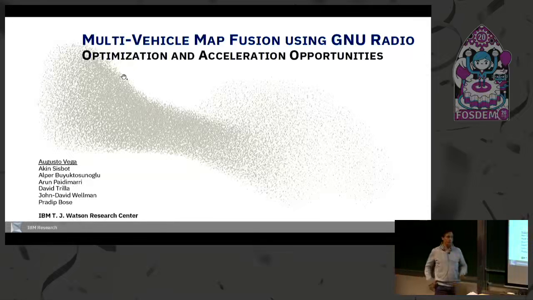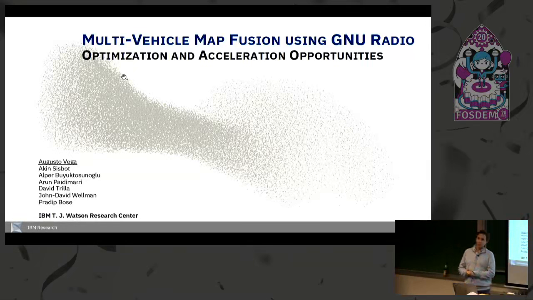So good afternoon, everyone. My name is Augusto Vega. I am a researcher at IBM T.J. Watson in New York. It's my first time at FOSDEM. I am finding this really exciting. As far as I have seen, the talks are quite technical, so I don't know if I will be that technical, so hopefully you will still find something of interest today.